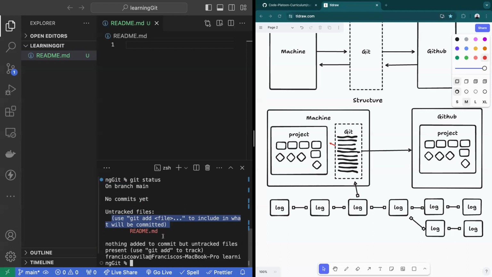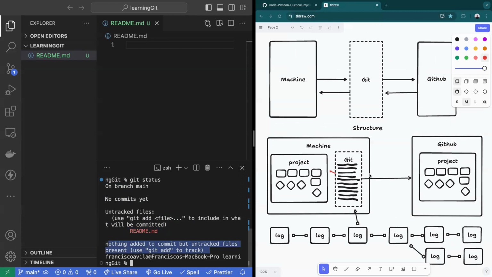So it's telling me you currently don't have a commit. It tells me you have untracked files that exist. This is how you add them to Git if you want to. And then in red, it says, this is the untracked file that I don't know exists. And then finally, it tells me if you want to make a commit, you can, but you should be aware that they are untracked files that are currently not being tracked by Git.